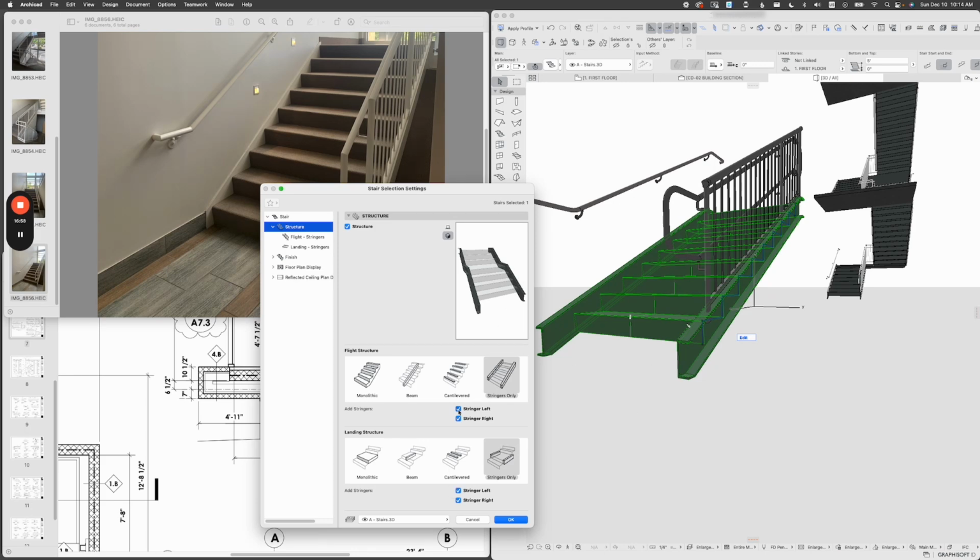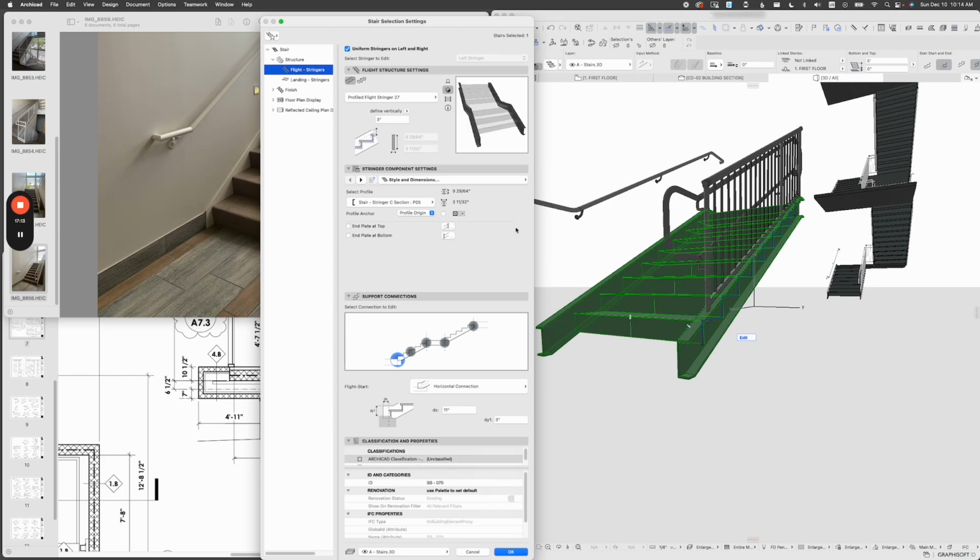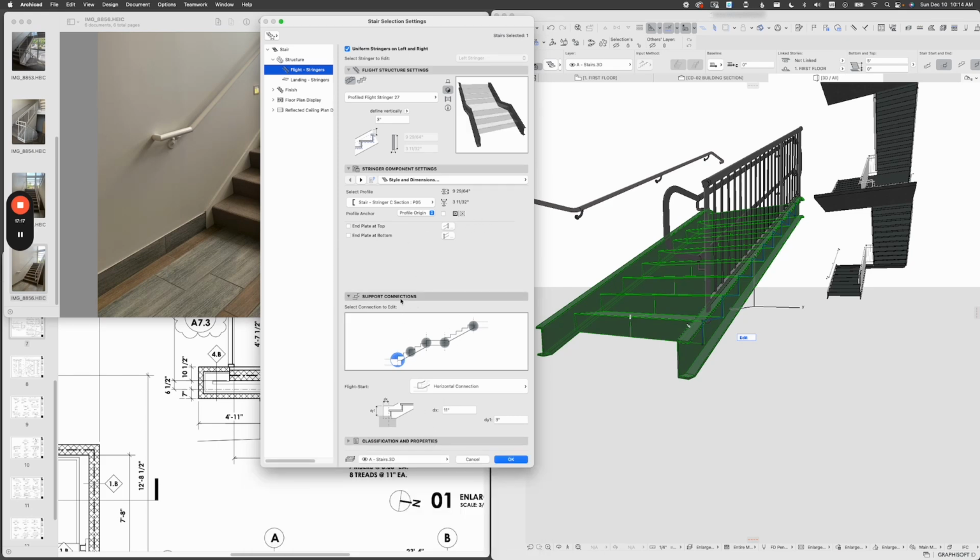So you can turn it off, and it will remove the actual stringer altogether. But we need it, so I will leave it on. Now I will go to flight stringers, and I would check the settings here, and again close what I don't need for right now.